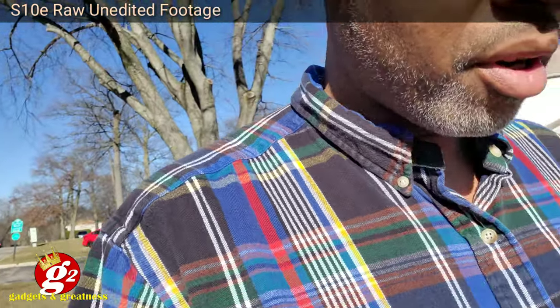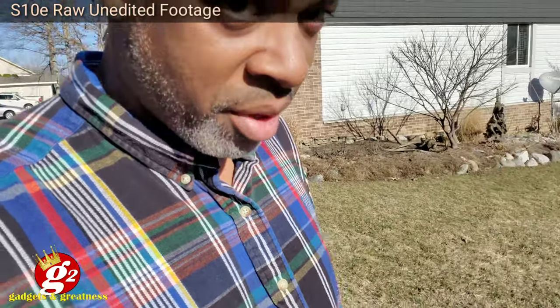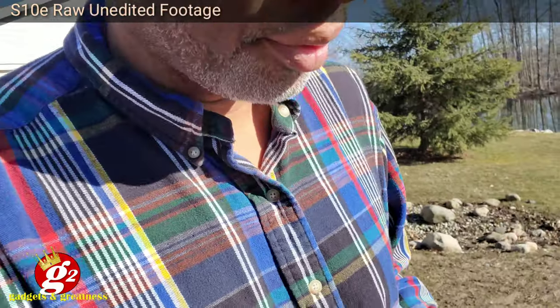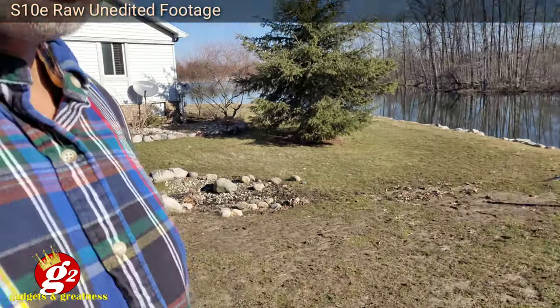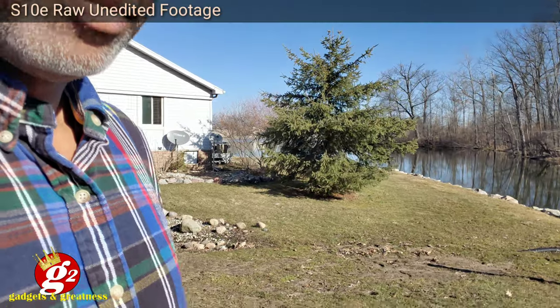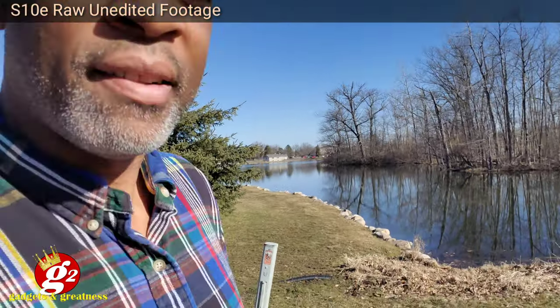All right, you saw the cars. All right, I'm just gonna turn, and you gotta watch out for doggy poop. That's what I'm doing. I'm looking out for the dog poop, because people don't necessarily clean up after their dogs around here. So you gotta be careful. All right, there's some of the background. And let's get a selfie of the lake. That's the lake behind me.